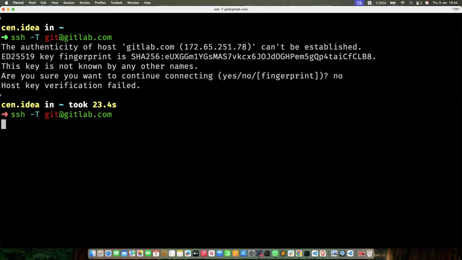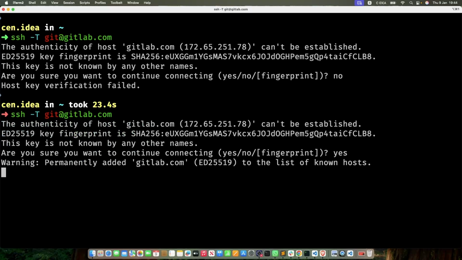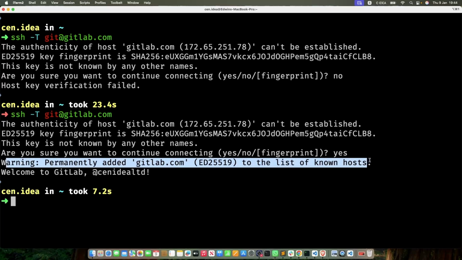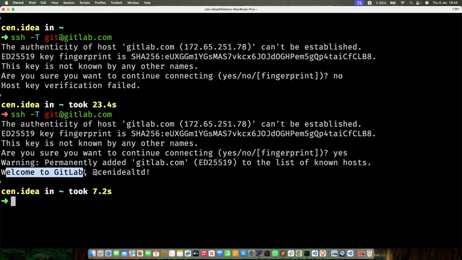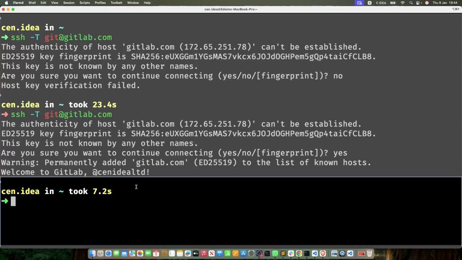Now, if I do that one more time and say yes, so you can cache it locally, it will actually pass. And here it says warning: this address is now listed in your host file, and it says, hey, welcome to GitLab at SendID. So it knows who we are, which means it has actually connected.